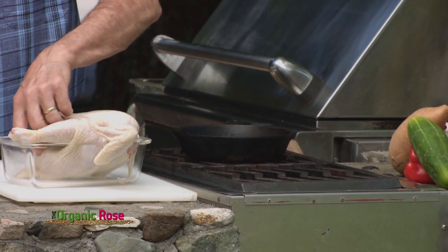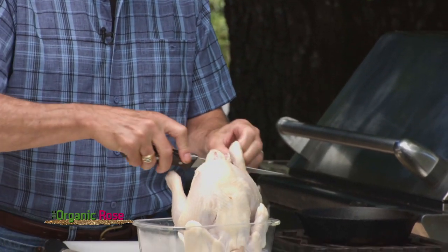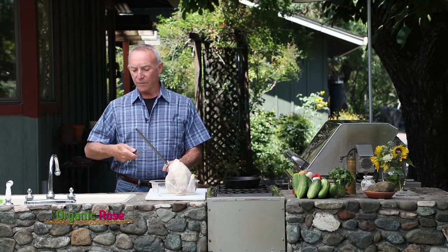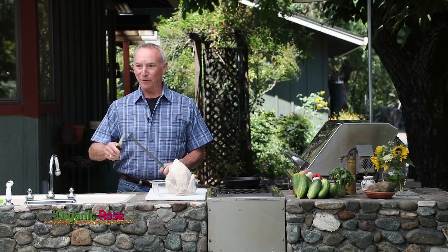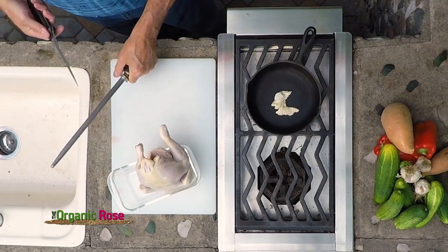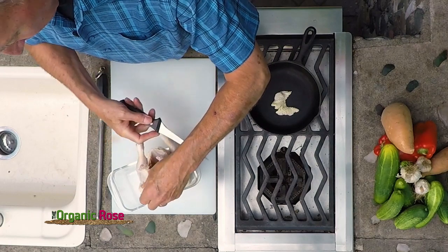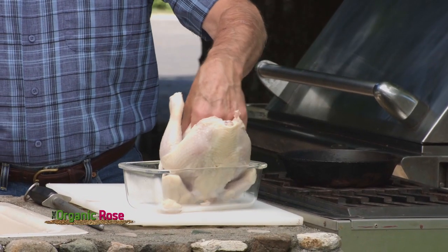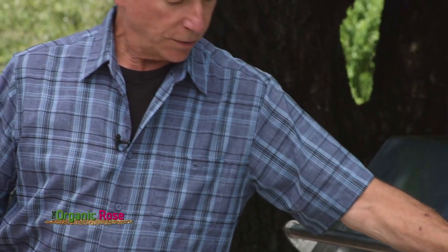And here's some more right here. Always make sure that your knives are sharp. The easiest way to cut yourself is with a dull knife. Trust me, I've been there before. So pollo matone is basically brick chicken. We're going to set that over there.